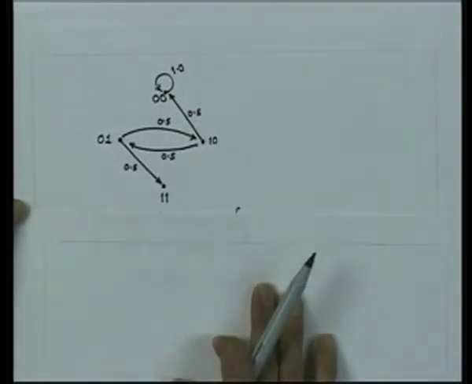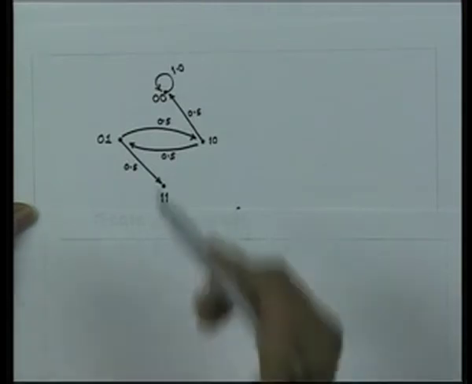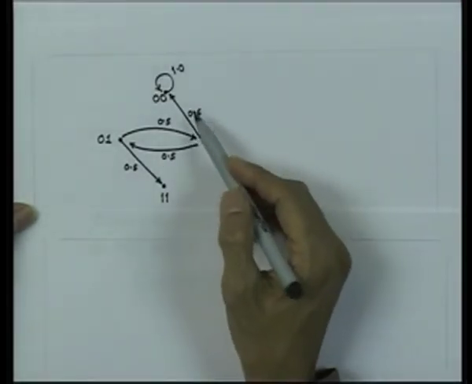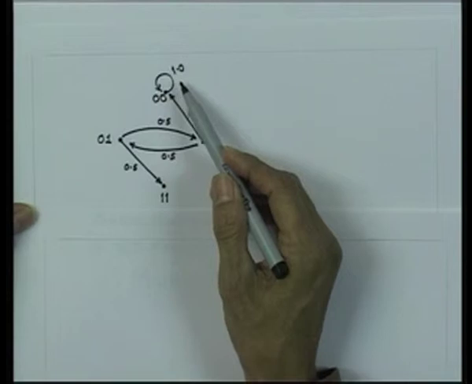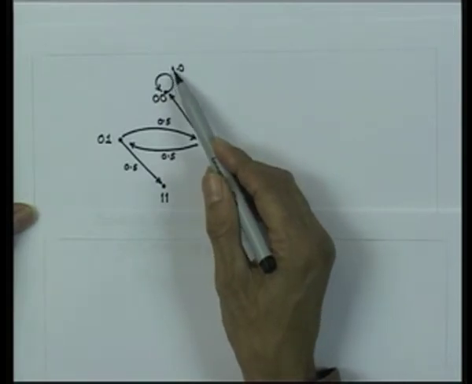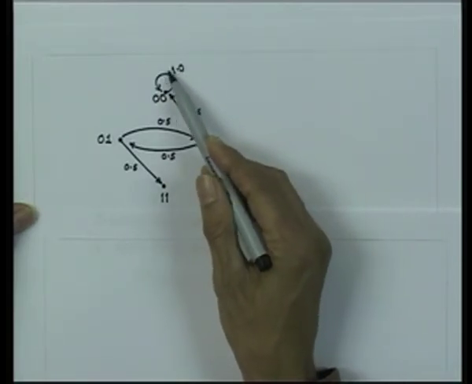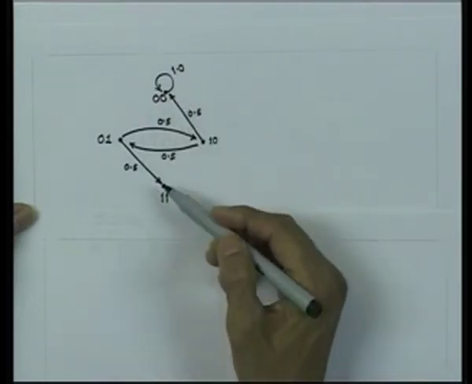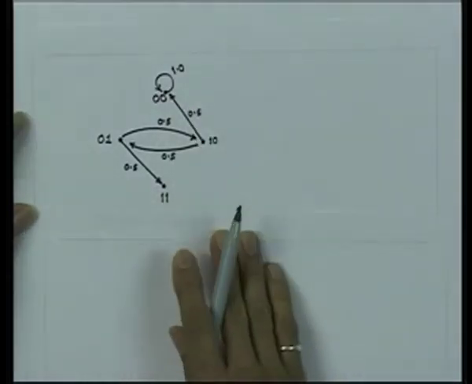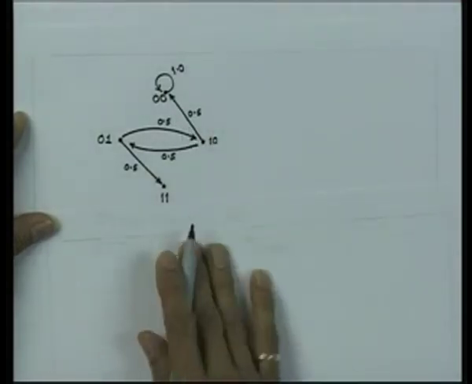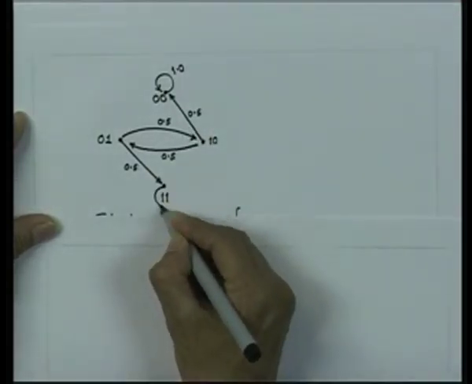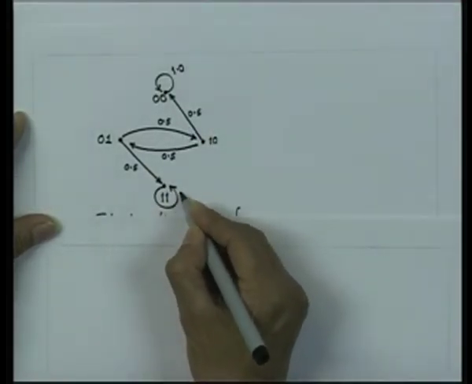Now, there is something very interesting about this source. What this state diagram shows is that there is a probability that you will always keep on getting ones, or you will always keep on getting zeros. Actually, this is not complete. I should have something like this.